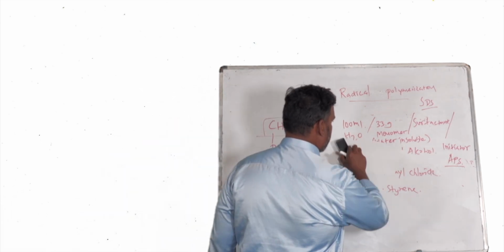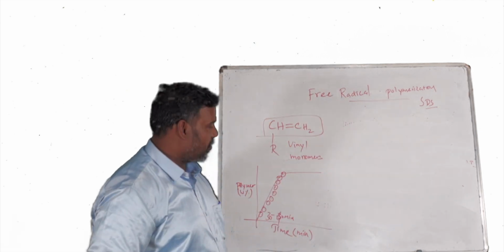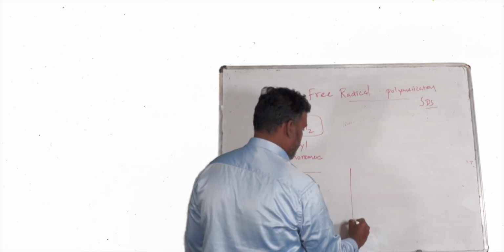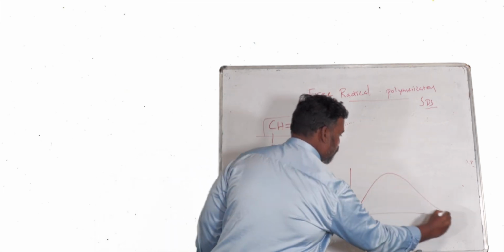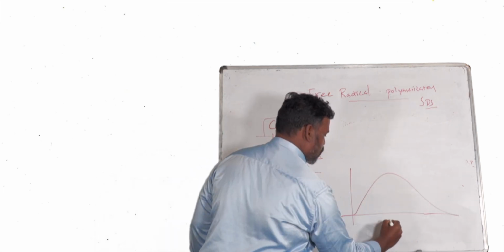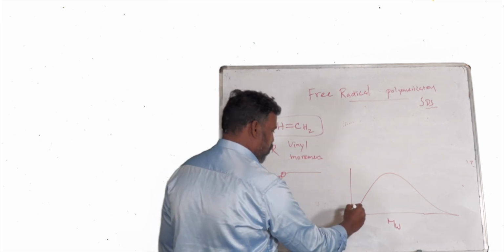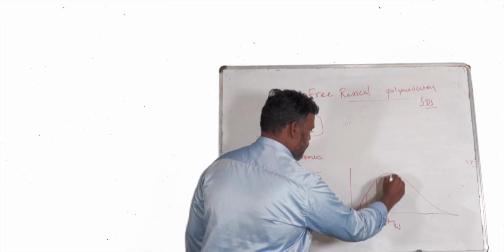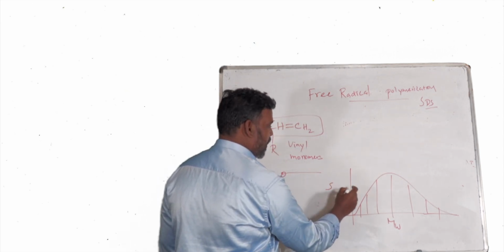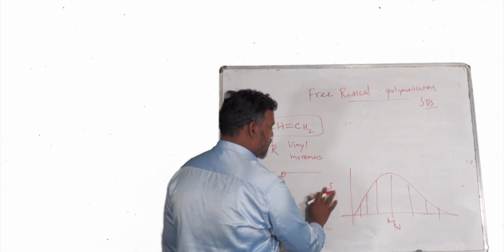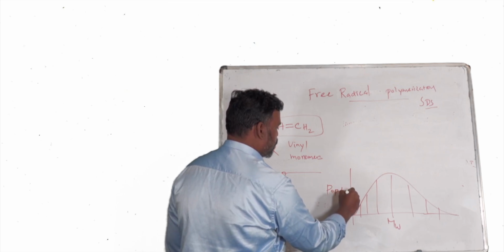When you do this polymerization, what about the molecular weight distribution? How does the molecular weight change? You'll be having a broad distribution of molecular weight. This is the molecular weight of a polymer, which can have a wide range. You can see this is a broader distribution. This axis is molecular weight, and this is numbers, so we can call it the population of polymer species.